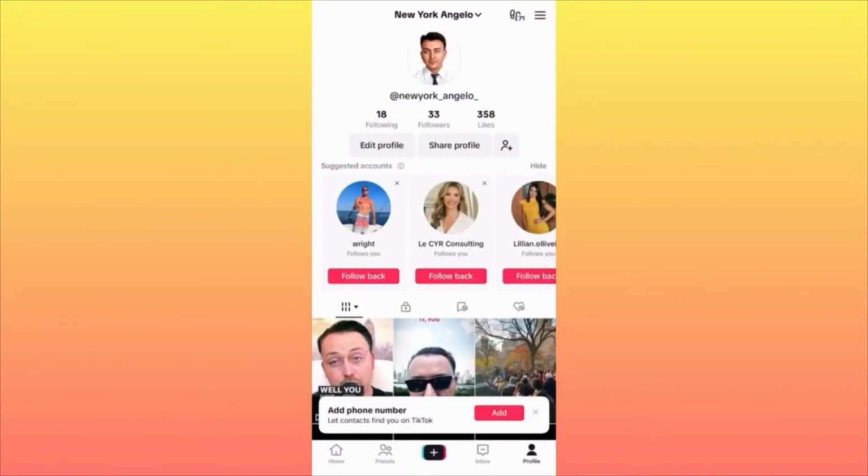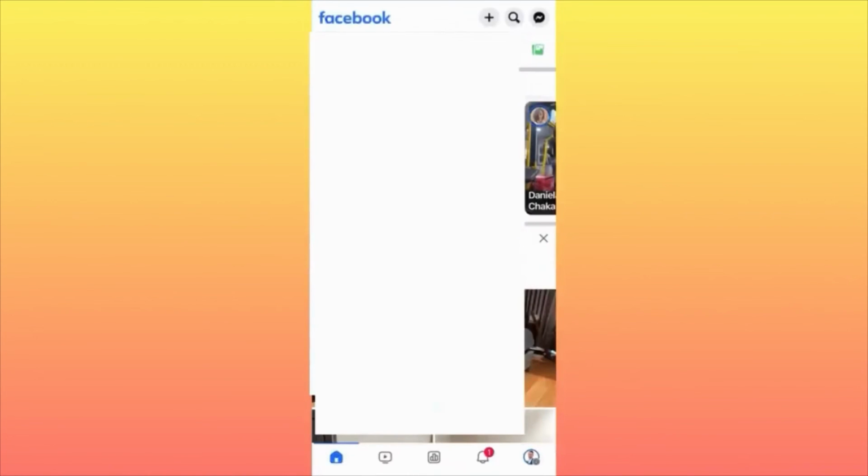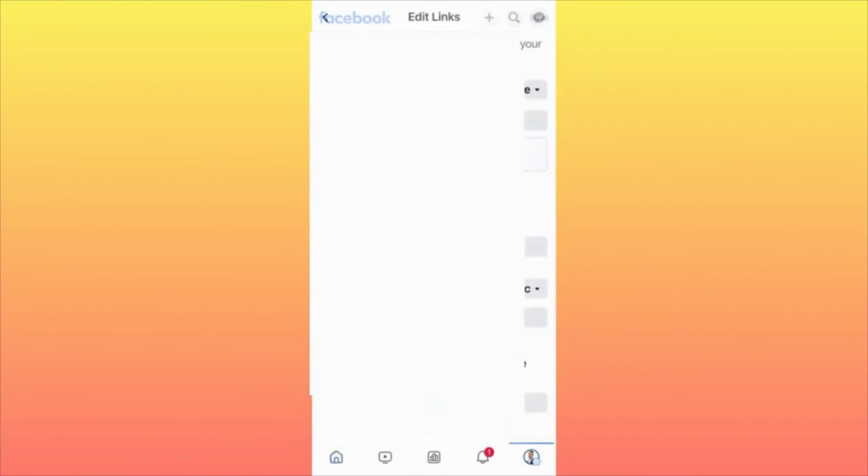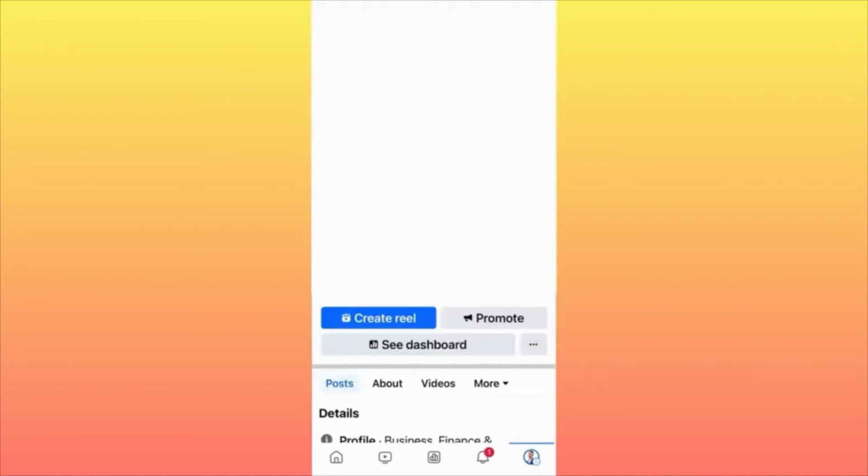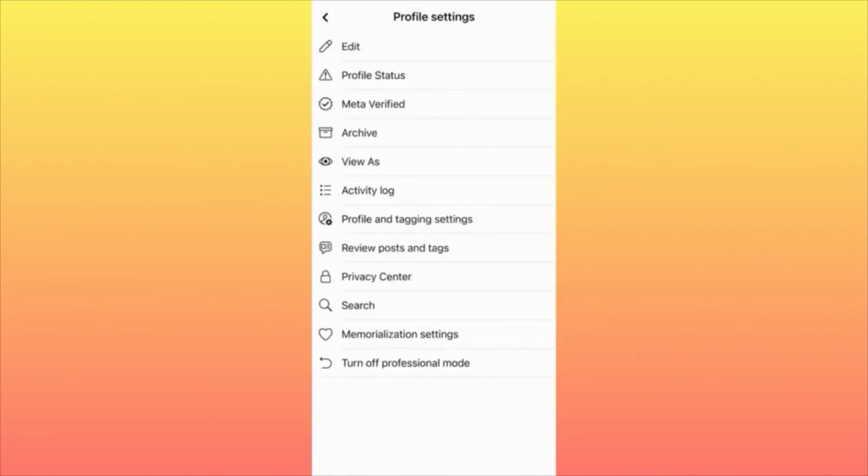And you want to make sure that you copy your actual username. Currently it's copied. Then you gotta go back on Facebook. You want to click on the lower right corner where your profile picture is. When you click on your profile picture, you're going to be sent to your account. When you're on your account, you will see that you have the three dots option as a button on the menu. You click on it, and then you want to click on edit.